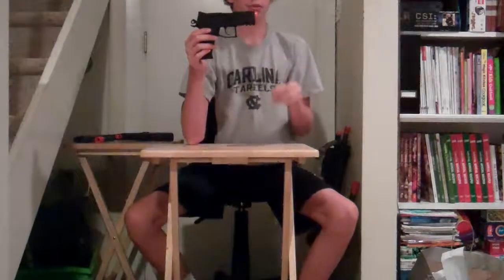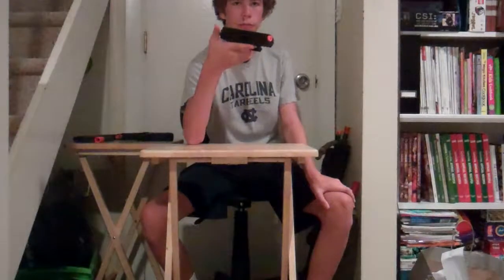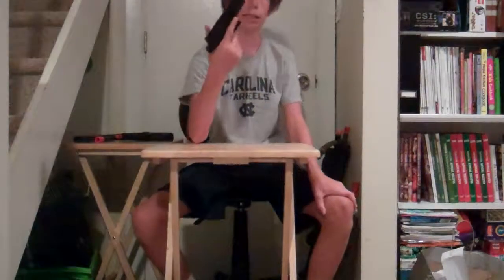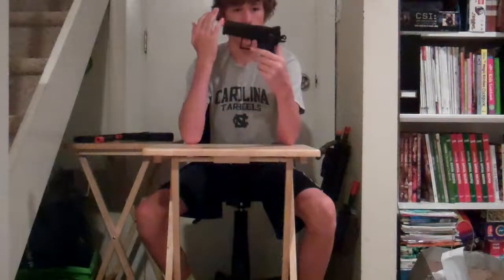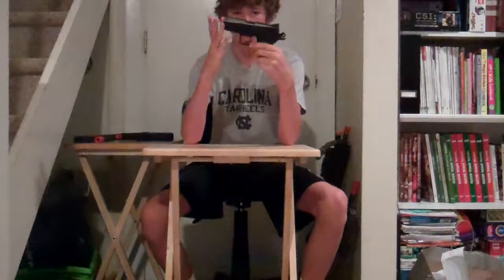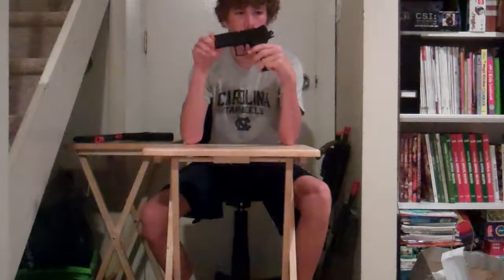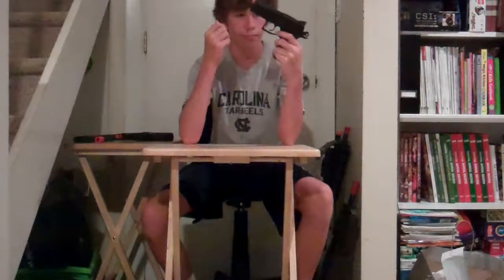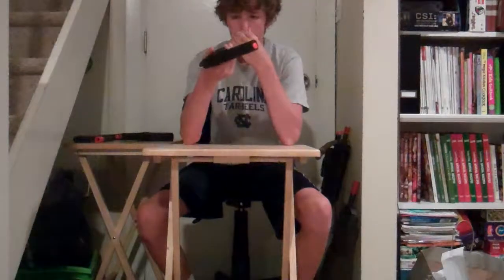This is not as thin as a real CZ, which is something I don't like as much because I like thin guns. My favorite type of pistol is a 1911, so I like thinner pistols. This is kind of fat. It reminds me a bit of a Glock. If you look at it, it will look less like a Glock with the grip on the back, but it's kind of squarish. But there are CZ parts like CZ sights, hammer, trigger, stuff like that.